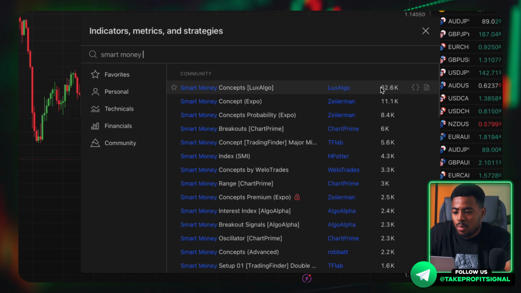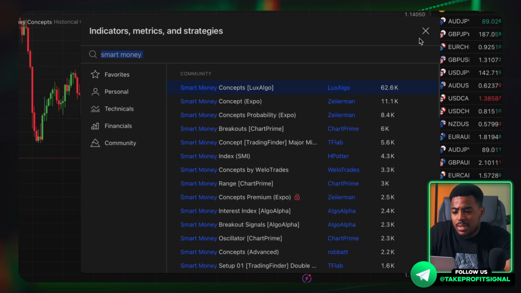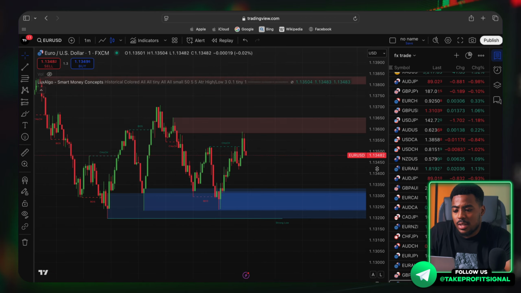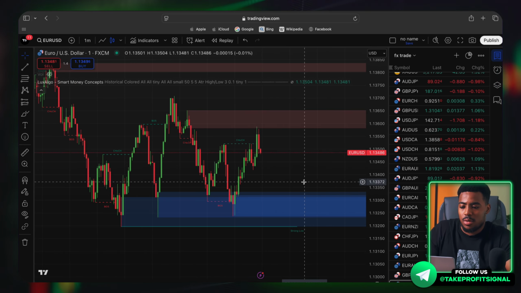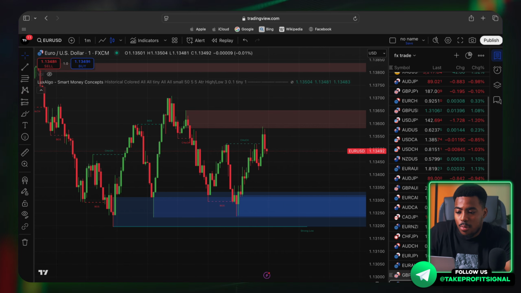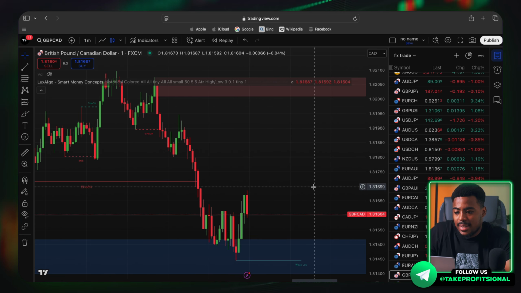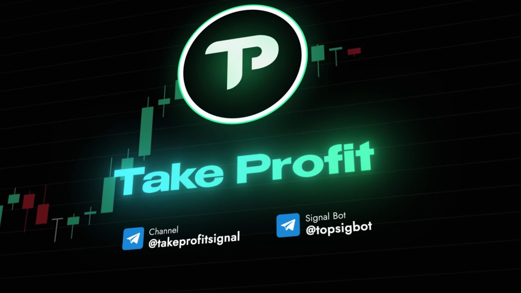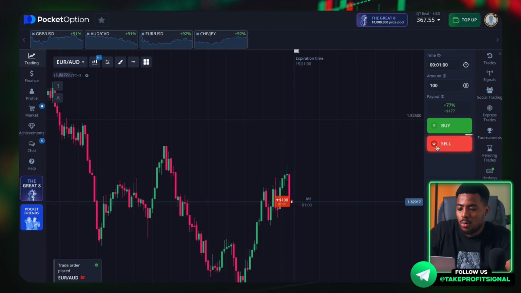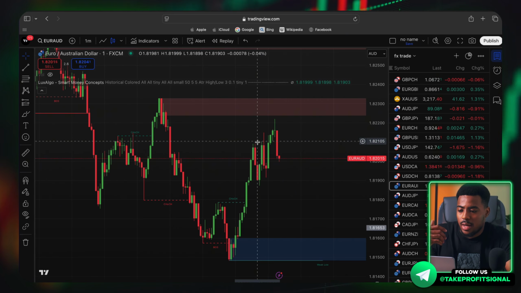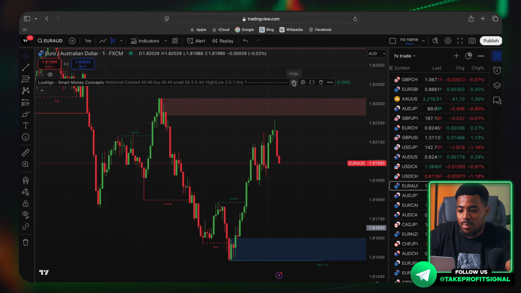It has a huge number of users. I think that explains why the indicator is so popular, because it gives just crazy results. Let me find a currency pair where we can immediately open a trade, and I will explain everything to you in detail. Let's open the first trade with you. Look what is the matter. When we add the indicator, we have red and blue areas. Some red and blue areas.